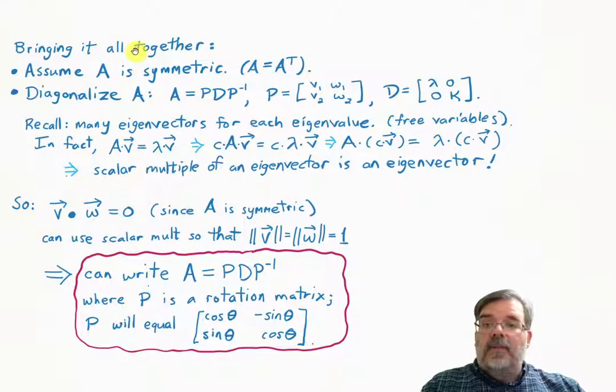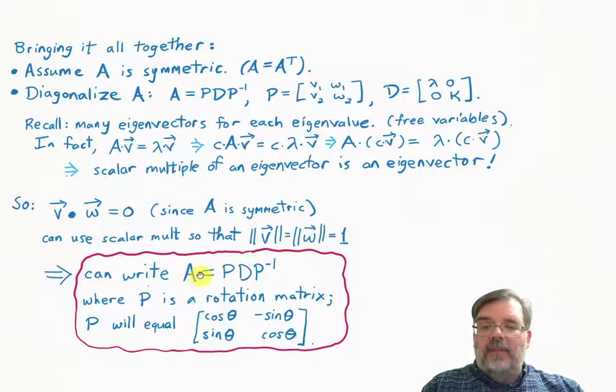So, because A is symmetric, one of the things we discussed earlier is that the eigenvectors of a symmetric matrix are perpendicular. That means their dot product is 0. So this is automatically true. If these two things are perpendicular, it doesn't matter if you rescale these vectors, which is important because no matter what I pick for my eigenvectors, I actually want to replace them with a scalar multiple so that the lengths of the eigenvectors are equal to 1. I want to pick the eigenvectors for each eigenvalue that have length 1.